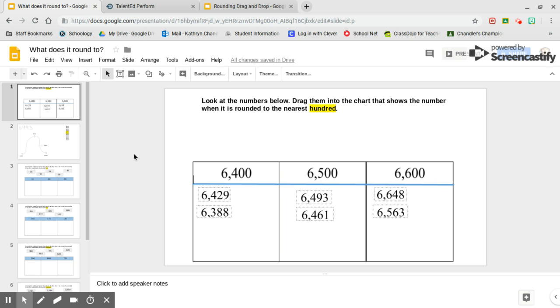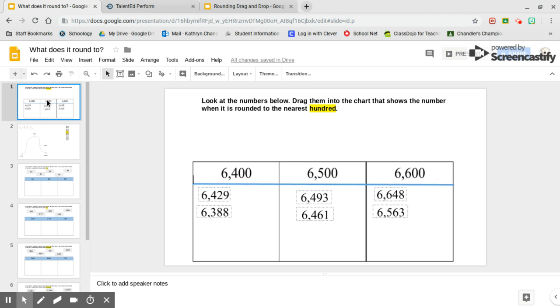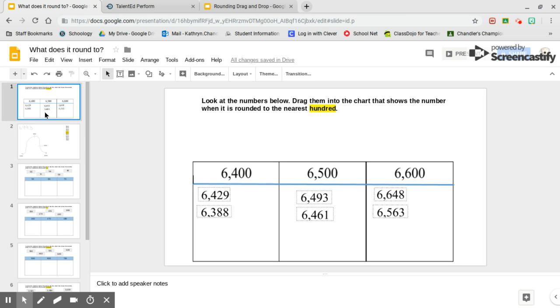Your teacher will probably ask that you show a strategy for each of your questions, just like this quick little number line. And remember, once you get the hang of it, the number lines are very quick to draw. So it's not a very involved strategy. If you have another strategy, you can show that on a piece of paper. If you need to create a video that shows how you're thinking in your head, where you talk to your teacher about how you're rounding in your head, kind of like I just did, ask your teacher permission about that first so she can show you what to do exactly for that. But that's how you solve a question where it asks you to drag numbers into the chart that shows the numbers when it's rounded.